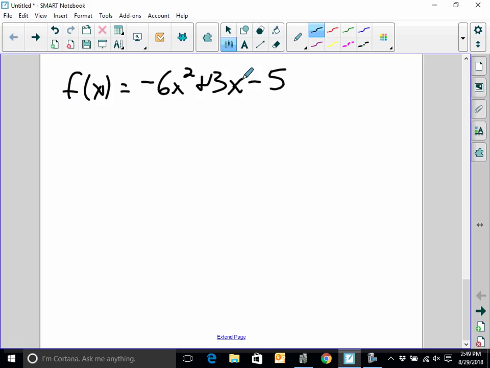So what I want you to do here is go ahead, apply the limit definition of a derivative. So you're going to need to come up with an f of x plus h, and then you do the limit as h goes to 0 of f of x plus h minus f of x over h, and solve to see if you can solve for this derivative function f prime of x. So go ahead, pause it here, solve it out, and when you're done, unpause it and watch my work and see if they match.